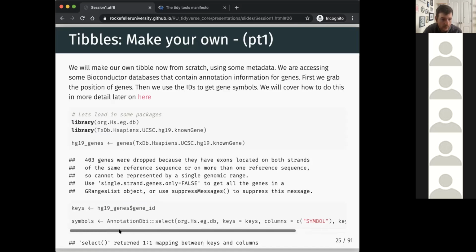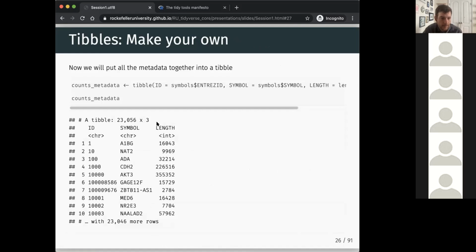I don't really need you to understand this code that much, and I'll show you the product in a sec. But you can hopefully see in a couple of easy steps, we've got a bunch of gene information from humans. And so I'm going to stick this together now and make my own tibble.